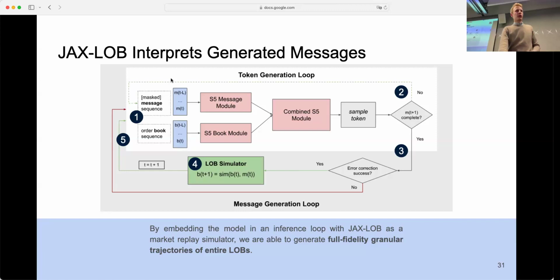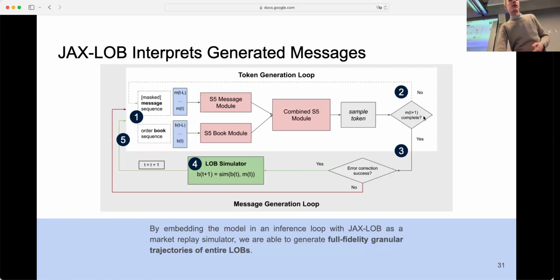You take in the order book sequence, sample a token from the distribution, and then append this to the message you want to predict. If you've generated an entire message, you move on. If it's not done, you go back, feeding in the generated token, so you can condition on your generation and continue in this process.